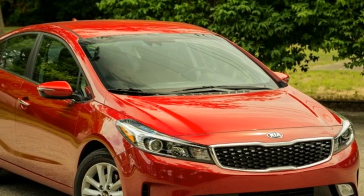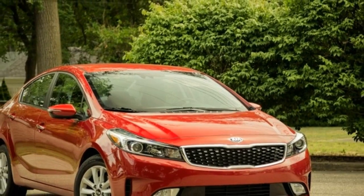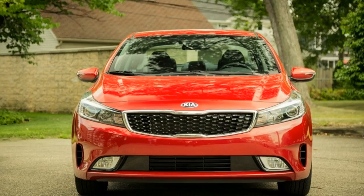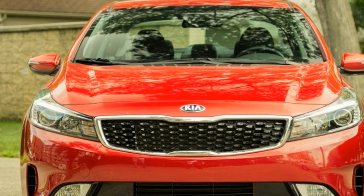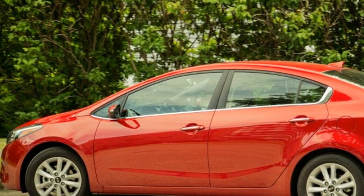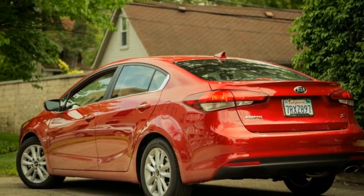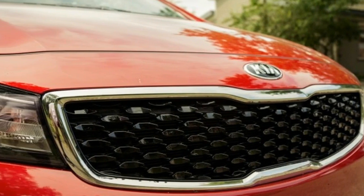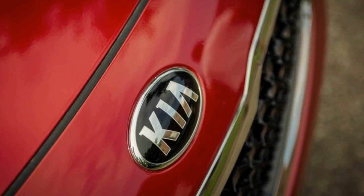A family of Fortes. This S edition is the newest addition to the Forte's sprawling family, which includes 3 body styles: sedan, hatchback, and coupe. All 2017 Fortes are blessed with fresh grille, headlamp, and taillamp designs. Versus the $17,340 base LX, the S exterior brings 16-inch 10-spoke aluminum wheels, LED driving lights, a deckless spoiler, and a chrome exhaust tip.